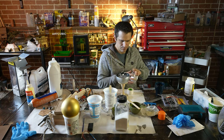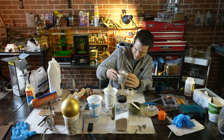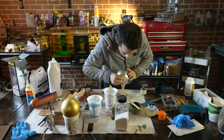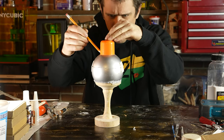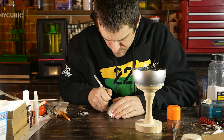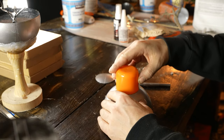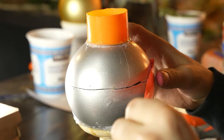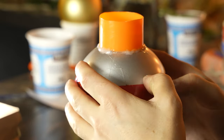One more very important thing I wasn't anticipating: this resin takes 72 hours to cure, and I'm doing multiple pours. What you can do is do your first pour, wait 24 hours, and keep your second pour in a separate container. After 48 hours total, your first pour is cured enough to add the second. When adding the second layer, also mix your third. Then 24 hours after the second pour, do your last pour — which has already been curing for 24 hours. In total, this took me five days of curing time across three layers.